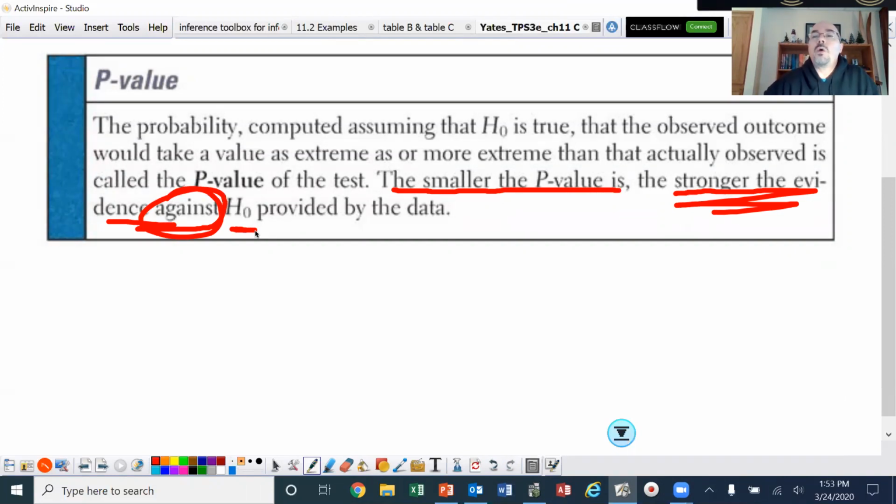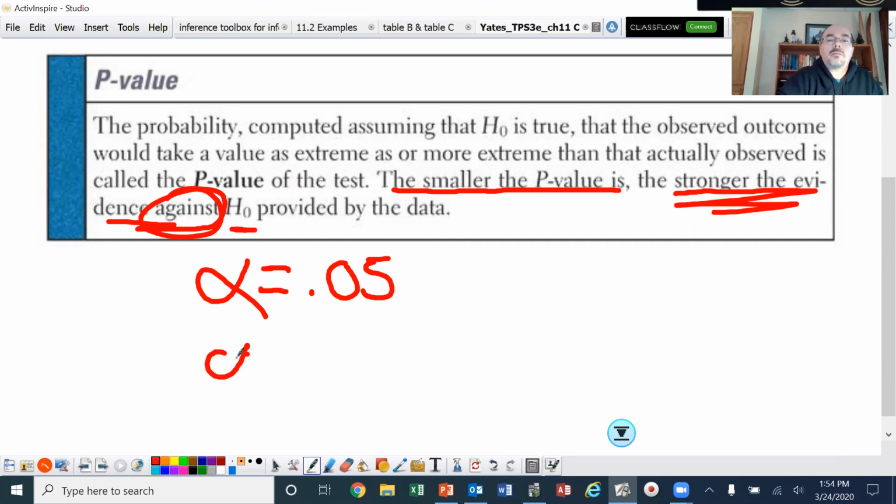Now, there are two common p-values, and we use alpha to represent our p-value. The most common p-value that we use is 0.05. The other one is 0.01. Okay, those are the two common p-values that we're testing a claim against. And when we do a hypothesis test, we usually pick this value before we carry out the test, or you're supposed to pick this value before you carry out the test.